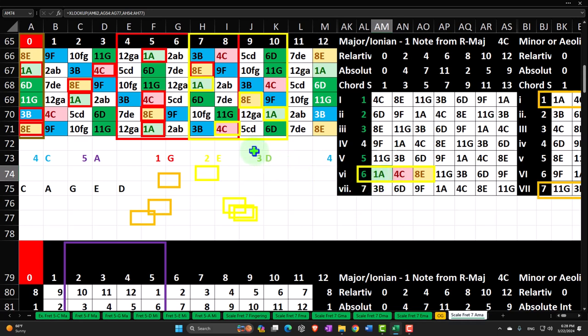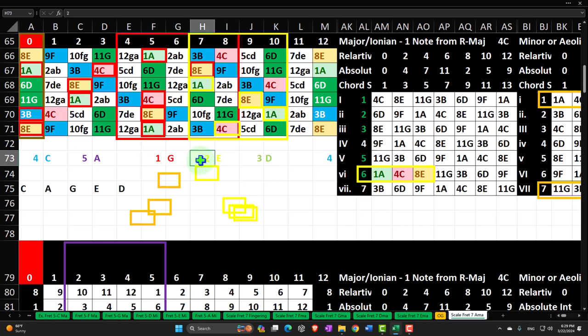And then we have this red bracket right here, which represents the prior position that we looked at, which you might call position 1, or some people would call it a G-shaped position. When you look at the related C major scale, it'll build a G shape when we make a C chord in this position. So you could call this a G shape position that we built the major scale around, or we can just call it position number one, which I'll use.